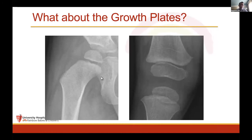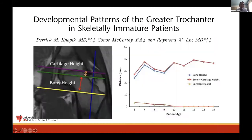One important question in children is, what about the growth plates? Can you put nails through these growth plates? For the proximal femur, the answer that most people will give you is that after age 8, both males and females, you can put a nail through the greater troch. So you can do a troch entry nail, and there are troch entry lengthening nails. This is some anatomic data that we put up a few years ago that shows that by about age 8, you've pretty much established your mature size of your greater trochanter. So in theory, it's not very much of a growth issue.